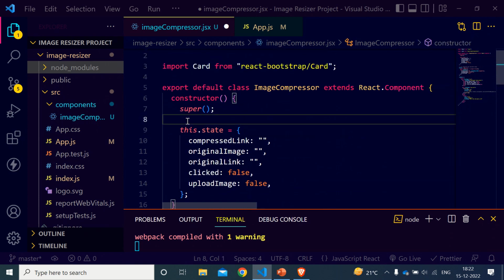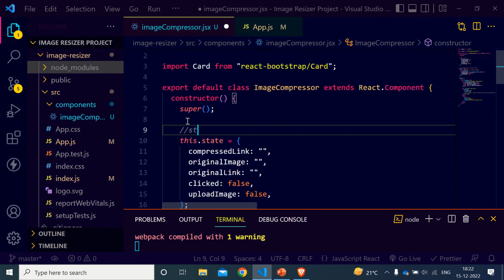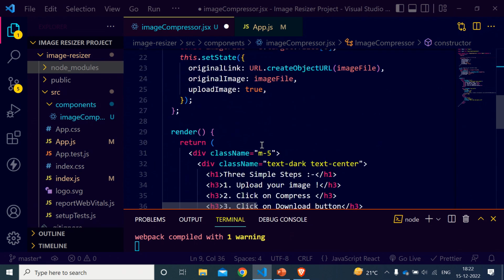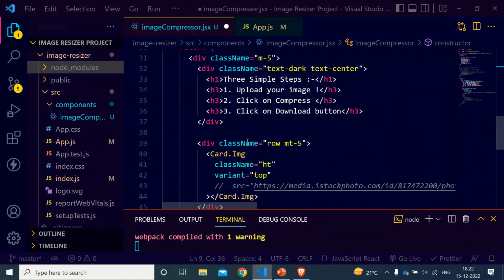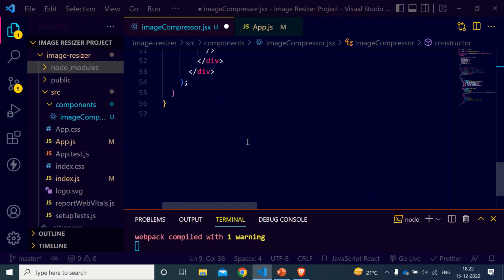And this is the state of variables of the app, right? And then this is the render function, which will finally return what you see on the screen.